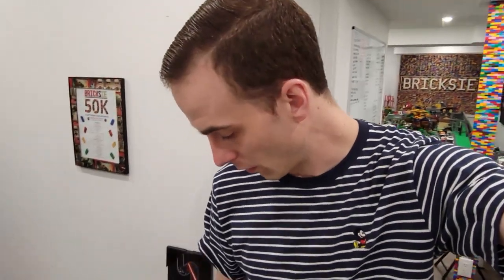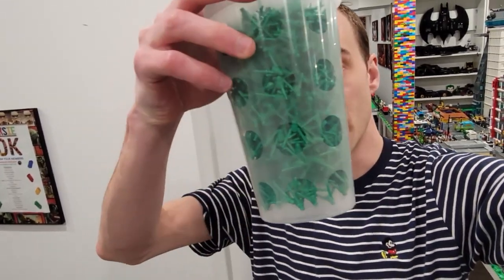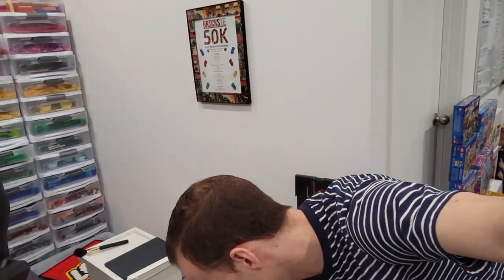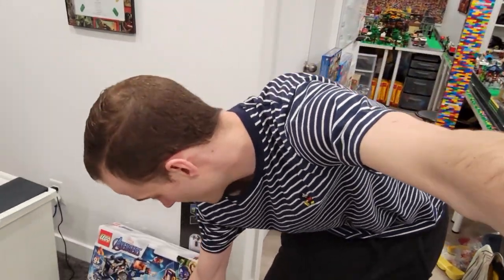I just got home from the Lego store and also went to Costco — picked up a new webcam, can't wait to see how that goes. While at the Lego store, I picked up a bunch of these antennas in reddish brown, and then a bunch of these leaf or stem elements that you can make little sapling trees out of. And I couldn't believe it — while they were on the wall they also had something pretty special. I also got another carrot promo, so that worked out. That was a good little trip for sure.